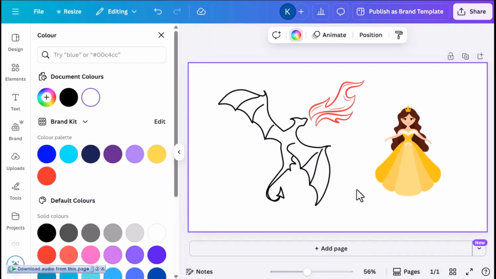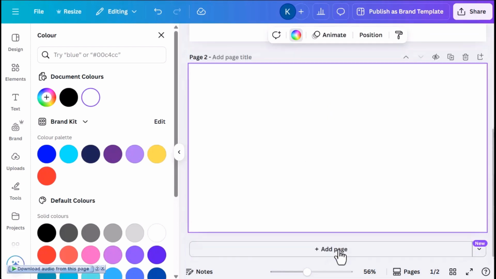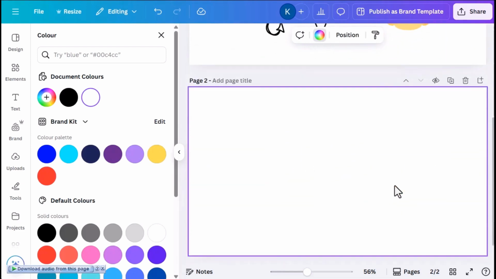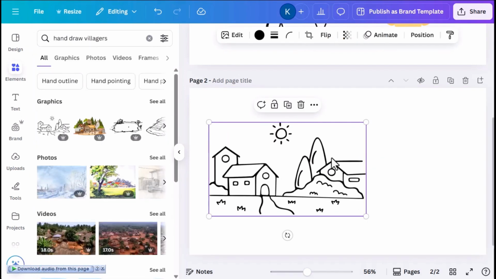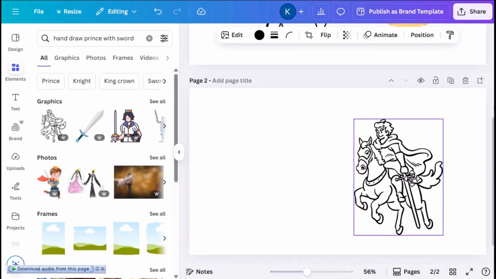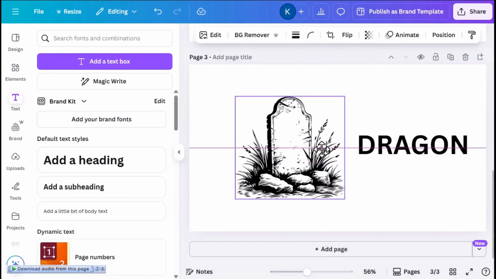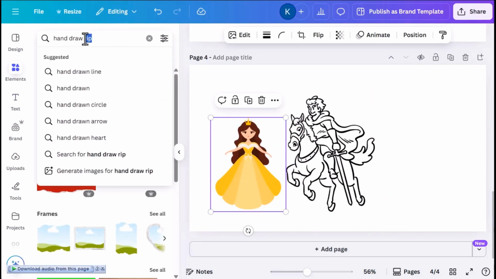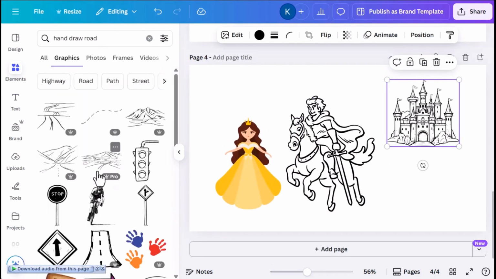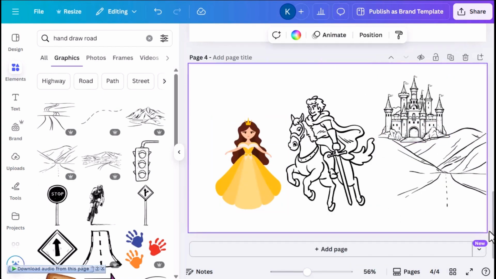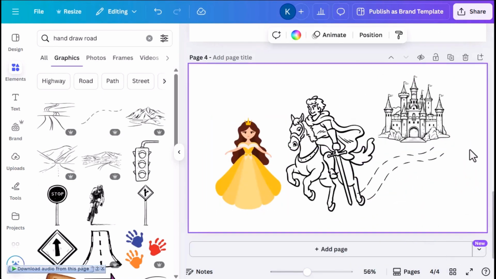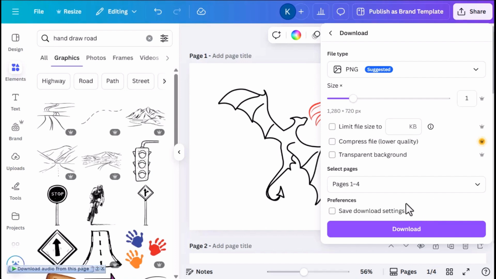That looks good. So I can go ahead and then add in another page after that once I'm happy with that. And the same way I can maybe put in our prints out there. So I'll go ahead and do all of this. Now, once I'm happy with that, I will download all of this as PNG, as image format.